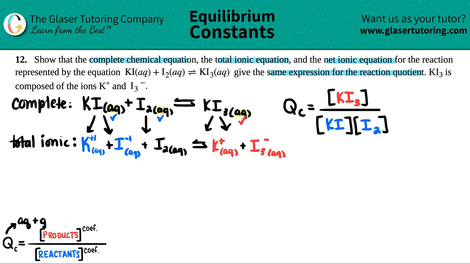And this will be able to come to equilibrium with these two, which is now the K plus and the I3 negative. So I have K plus. This is also aqueous. And then plus the I3 negative. And that's aqueous as well. So maybe what I'll do is I'll just put like a little line here. And now I'm going to write the QC for this one. Actually, I think you guys can see the difference, right?